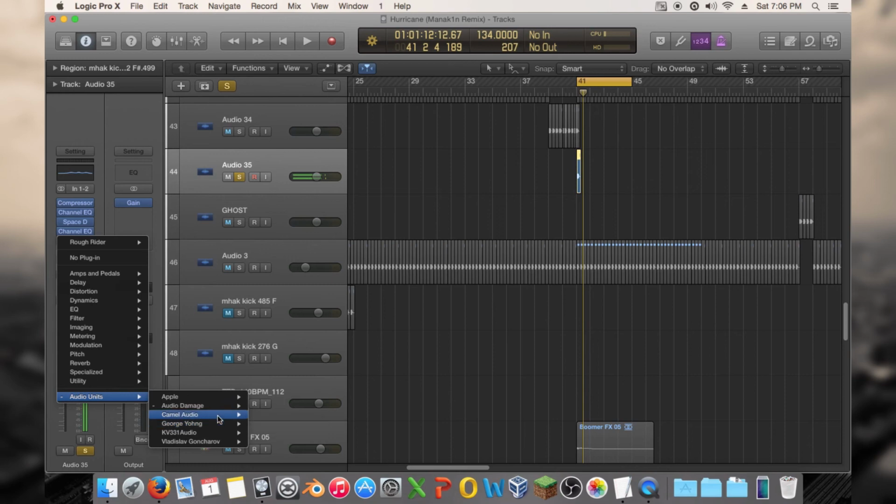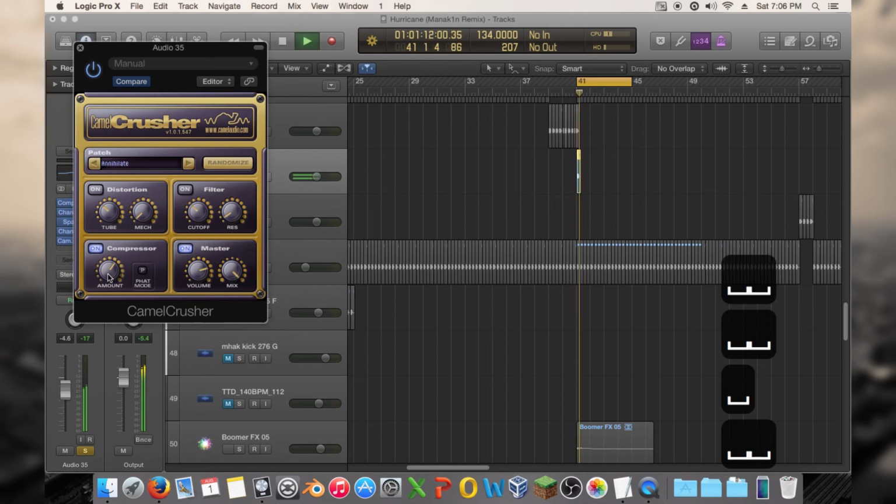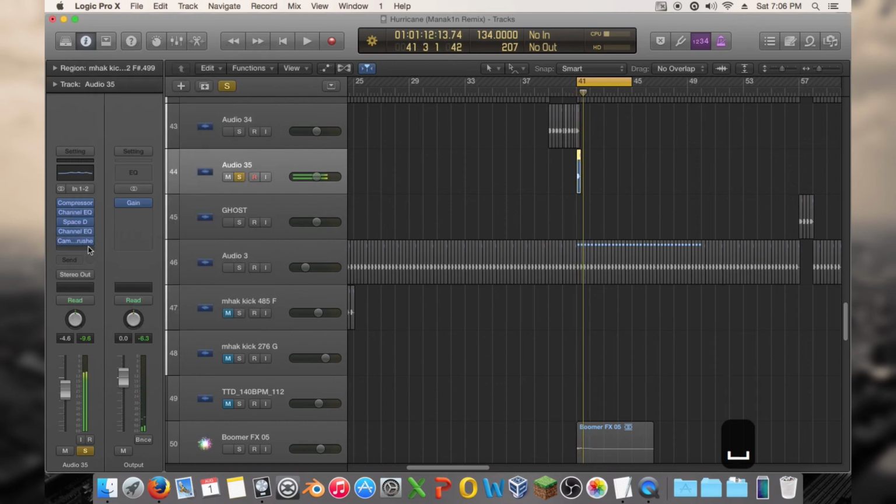Okay, so now in that case, we're gonna try Camel Crusher and turn off the distortion, turn off Fat Mode. Kind of makes it rumble a bit more. And I might just actually apply a regular compressor to this. I don't know, we'll see. Yeah, we'll just listen here.